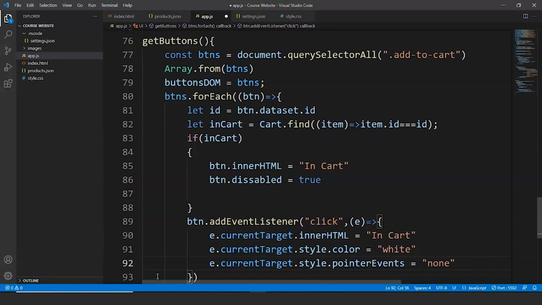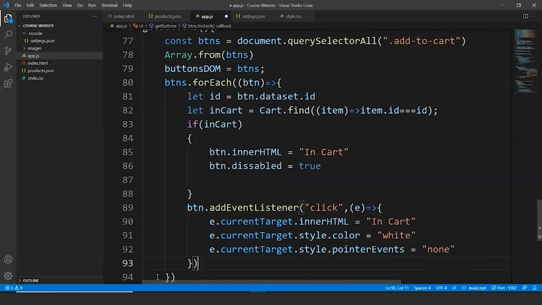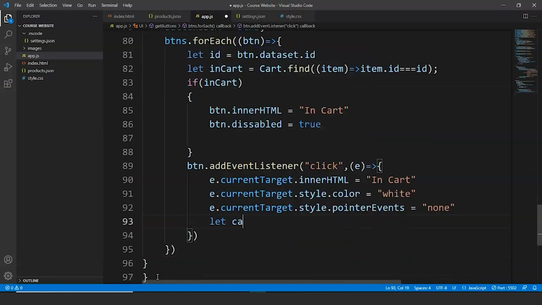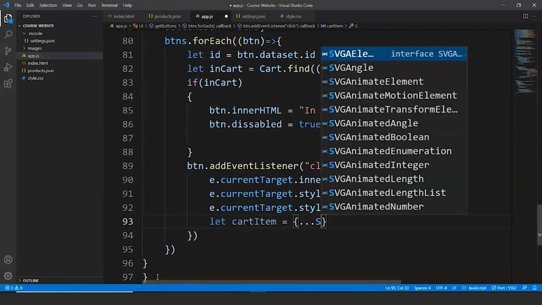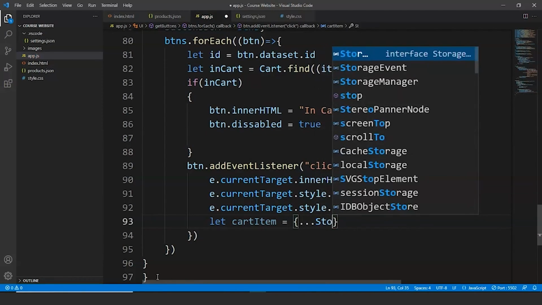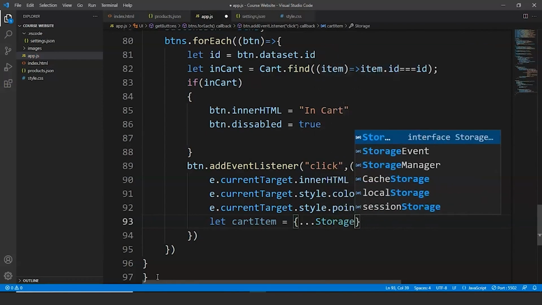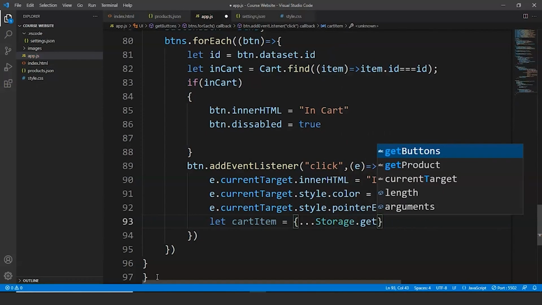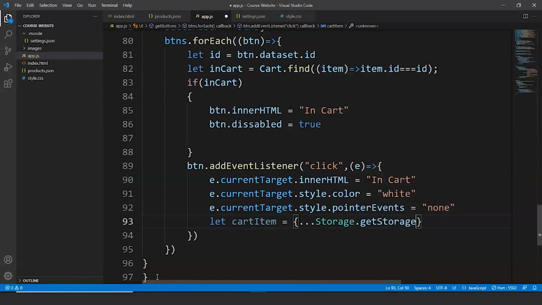Next up, we are going to store the products in the cart. So for that, what we are going to do is, we are going to write here let cartItem equals, so we are going to use a little bit of JSON now. I'll write here Storage.getStorage products.